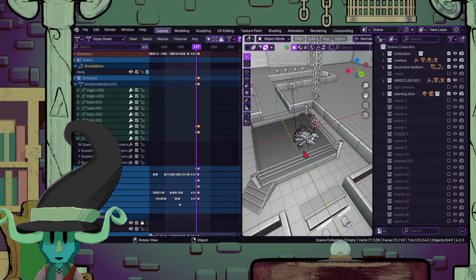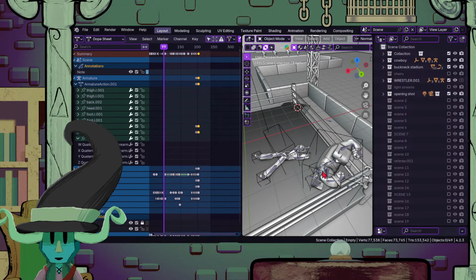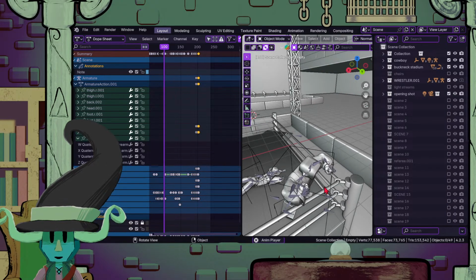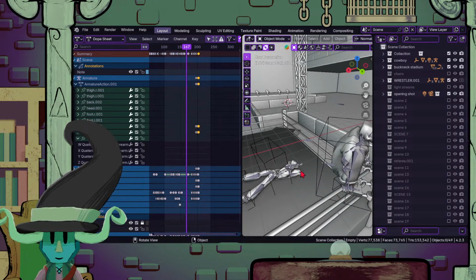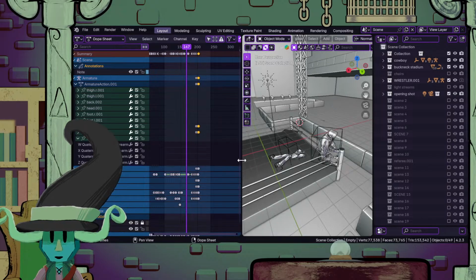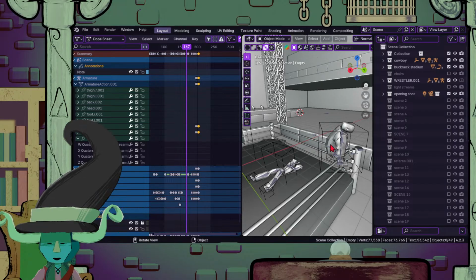because I noticed while I was playing the 3D animation offline, the backflip from the top rope up to the point where he lands felt a little too stiff.